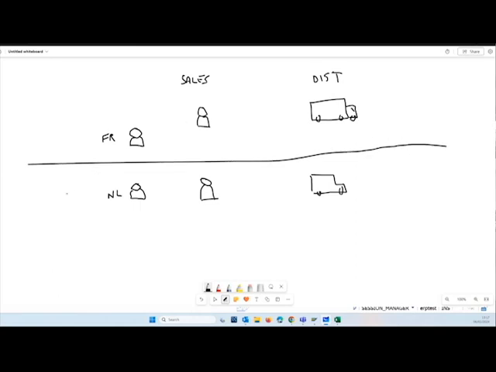So what we want to do is to make sure that the sales codes and customers all make sense. So the sales office will be 1020 here, 1030 here, and 1040 here. The distribution channel will be 10 here and 20 here.